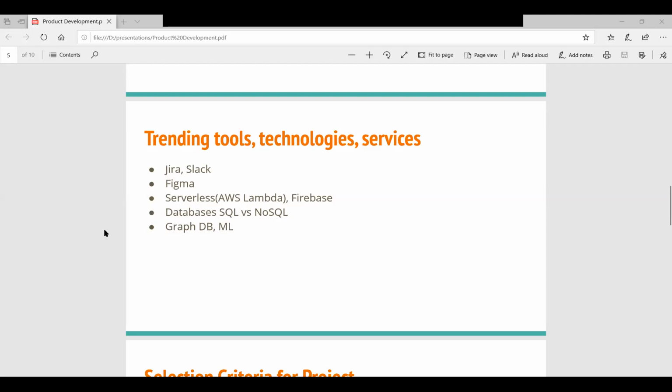Every database has pros and cons, and use cases where we have to decide which database to utilize. Let's take an example: if you are building a social platform like Facebook or LinkedIn, then definitely you should go with a graph database. If you have lots of reporting, then go with SQL and a relational database. And if you're dealing with real time, quick response and quick transactions, then go with MongoDB. Every database has its pros and cons. It's a big topic of discussion, but at the moment we have limited time. That's what we can discuss in this slide.